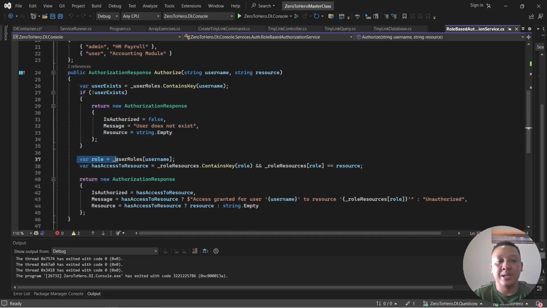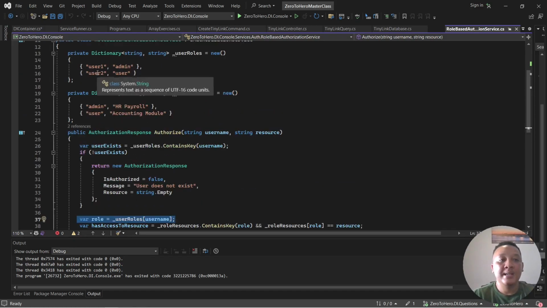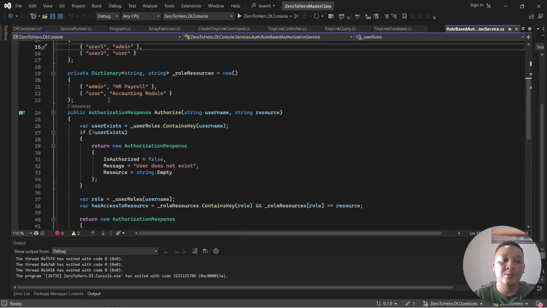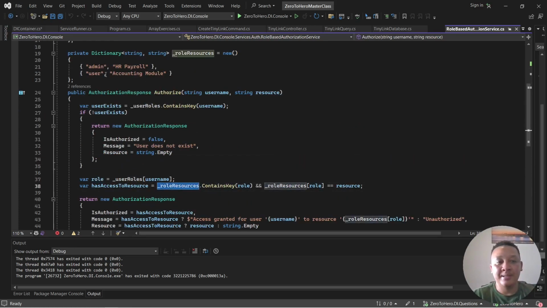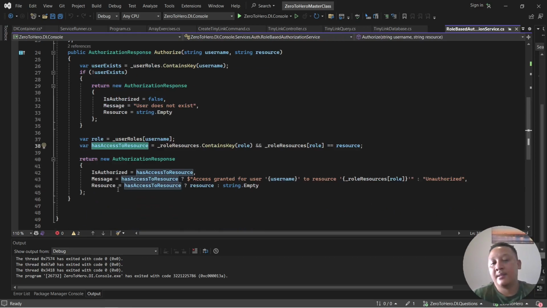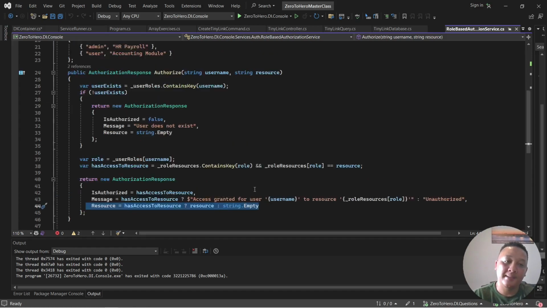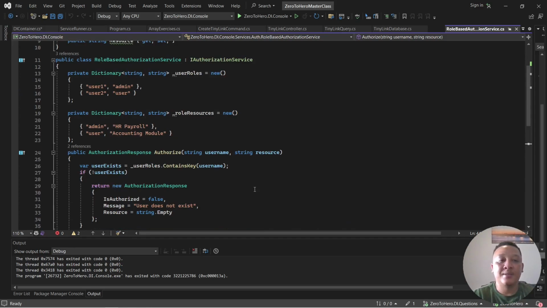Then once that user does exist, we know we can just go and check, hey, give me the role for this user. So this user will go and it'll say, oh, okay, cool, this user has this role or this role. And then we store that role into a variable and we simply go and say, hey, in the roles resources, if this is an admin and the resource they're trying to access is there, then it's correct. If not, then well, you can't access it. So we simply go in here and say, hey, return what this response is that has access to the resource. In this case, if they do have access to it, this will return true, and then it'll set the message and say access has been granted for the resource you're attempting to access, or it will just say unauthorized. And then this item will just simply say, hey, this is actually just invalid, if that makes sense. So at a high level, that's really the difference between them.